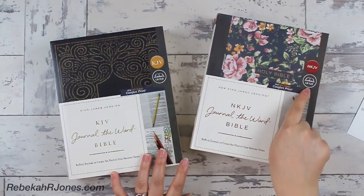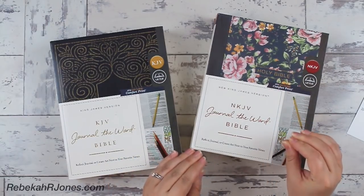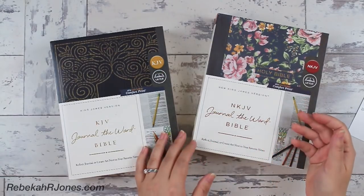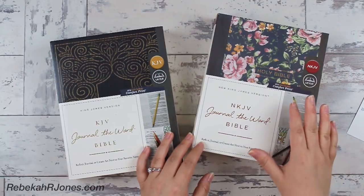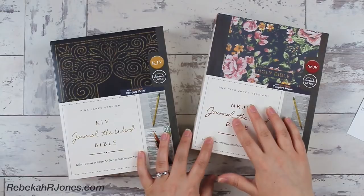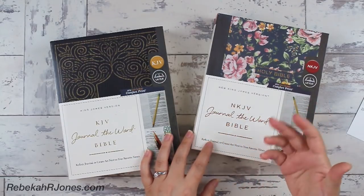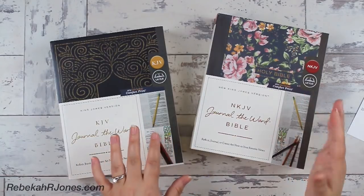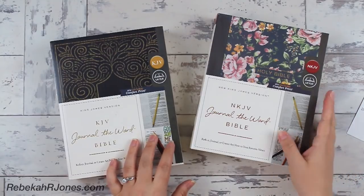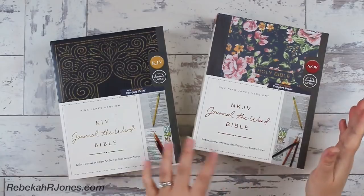These are lay flat, and this easy to read comfort print is actually a really special type of print that is meant to help you read the Bible for longer without your eyes fatiguing. So that's fantastic. If you're somebody who is struggling with reading and you need things to be a little bit easier to read, this is not large print, it is comfort print. And I can show you the difference here because I've got a couple of Bibles off camera to compare this with these new ones so you can see the difference.